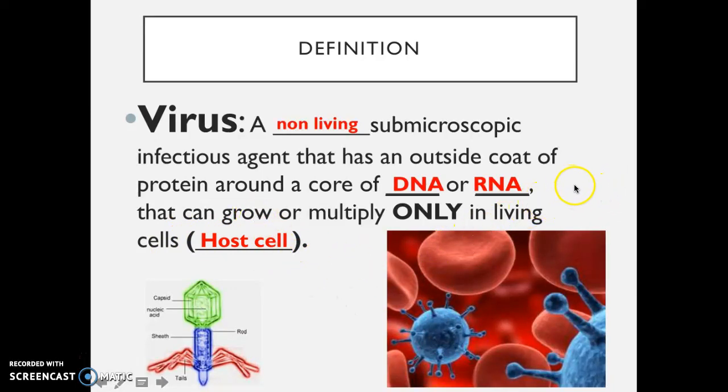Something that I do need to make sure that I emphasize here is understanding submicroscopic. So when something is microscopic, okay, you know that this means that it's very, very small. You only are able to look at it under the microscope. However, submicroscopic means that it's even smaller than microscopic. Okay, it's very, very, very tiny. And indeed, viruses are going to be even smaller than cells.